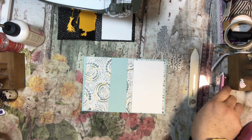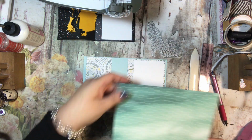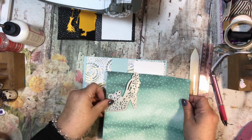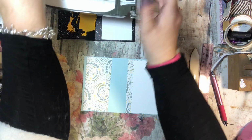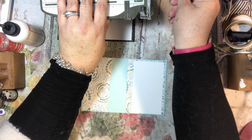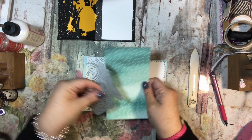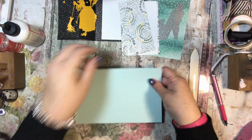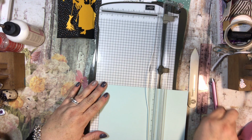And then you're also going to want a piece of paper that coordinates but is going to be what the shoe looks like. And I'm going to use this, and I know that it's kind of odd, but I think it'll look cool. And it totally matches this because it's the other side. So I'm going to just cut what I need for one die cut out of here.